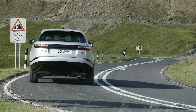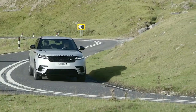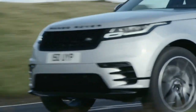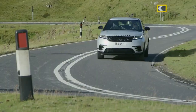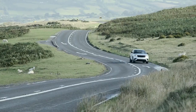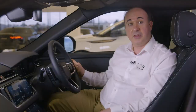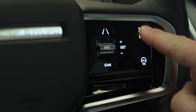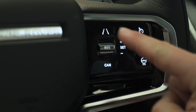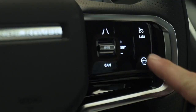HSE cars have steering assist. When using adaptive cruise control the car will automatically deliver subtle steering corrections to remain centred in the lane following the curve of the road. When you indicate to change lane, the car will automatically alter speed to assist merging into the traffic. The LIM button switches the function between cruise control and speed limiter. Lane keep assist can be toggled on and off with the button marked with converging white lines. If the heated steering wheel is fitted, the control will be found here.